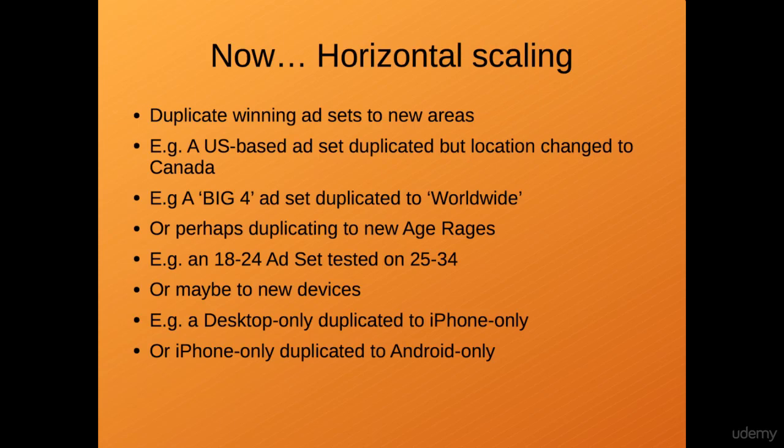Third and finally, we've got horizontal scaling. Now, I could go really in depth on this and talk about different ways of horizontal scaling, but instead I've just made one nice little slide to cover the bases. So what you would do is duplicate a winning ad set to a new area. And here are just a couple of examples.